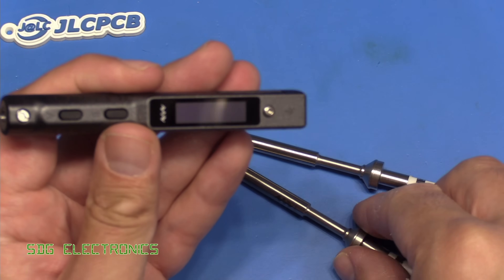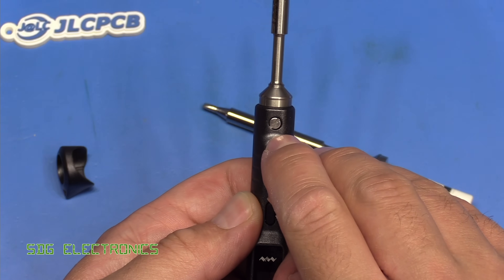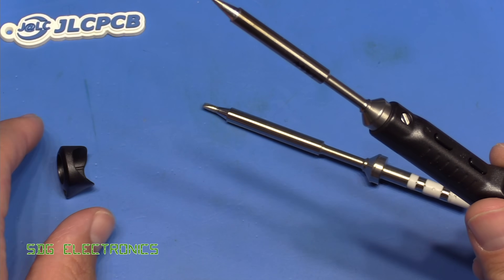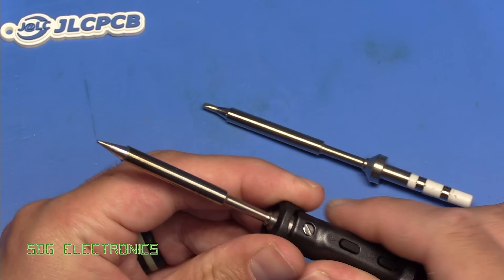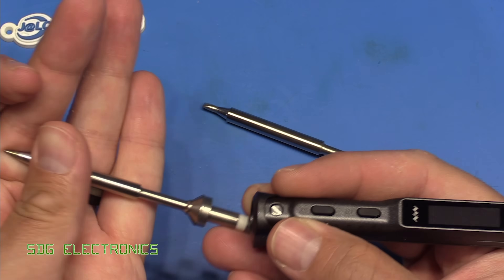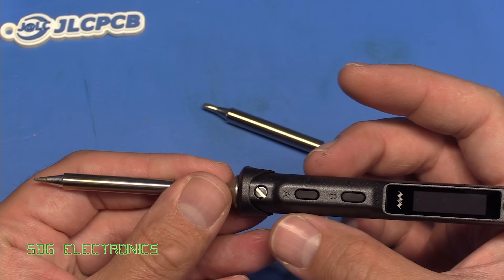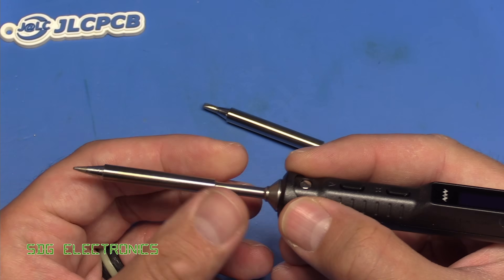When we want to connect a tip, we just slide it in here. There is a retaining screw that you just give a slight turn — don't try to tighten it up too far, but that just retains the tip in the soldering iron. There is one additional accessory that comes with this new unit: a finger guard. You have to put it in first — this is to stop you accidentally slipping onto the soldering iron tip. It's got a little ridge that stops that sliding, but it would have been nicer if that was molded in rather than having that rough feel between the handpiece and the guard.